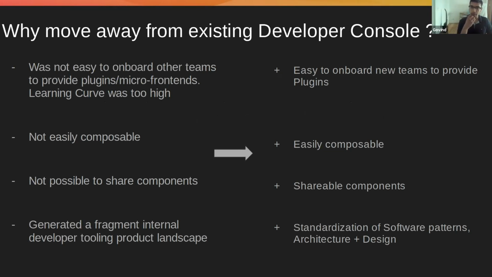Developer console was conceived, I think, around 2015, 2016, and it was online since 2017. While the idea was that we would provide some sort of UI where other teams could provide tooling, it was not as easy as we thought it would be, and the learning curve was too high, and it was based on JavaScript.